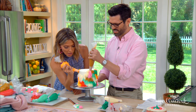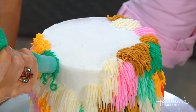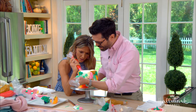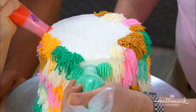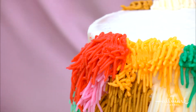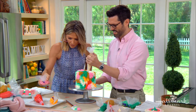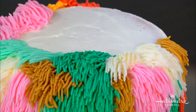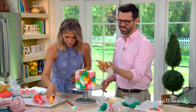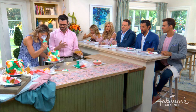You can do stripes, polka dots, or a random camo pattern — whatever you want. If you mess up a color, just scrape it off and start over, or pipe right on top since a little lump won't be noticeable. The buttercream is flavored with vanilla and rose water — rose water in buttercream is perfect. You could also use orange blossom water for an unexpected, awesome flavor. Once you get to the top you can go in different directions and even overlap the shag.